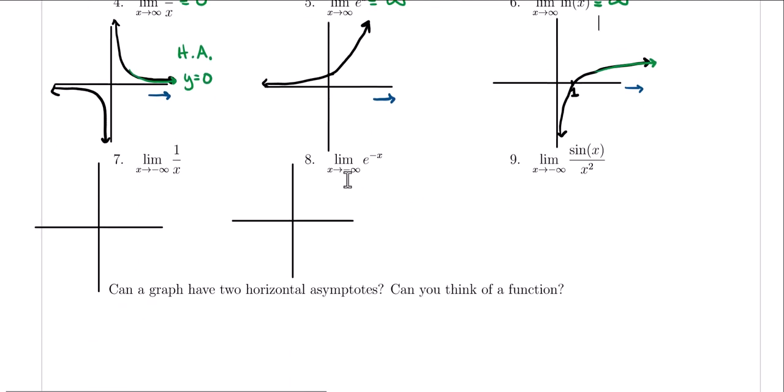Alright, now let's take a look at the next one. Well, we're back to the rational function 1 over x, where we know that it looked something like this here. And this time around, we want to see, hey, what is happening as the x gets larger and larger, but in the negative direction? Well, you get to see here that as the x gets larger and larger in the negative direction, we do seem to be approaching the y value of 0. So the limit is 0, which means that our horizontal asymptote is y equals 0.